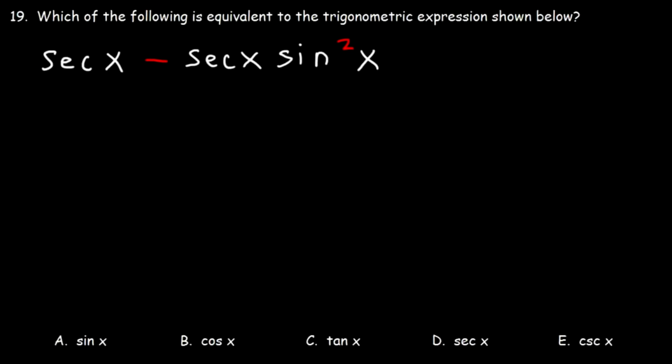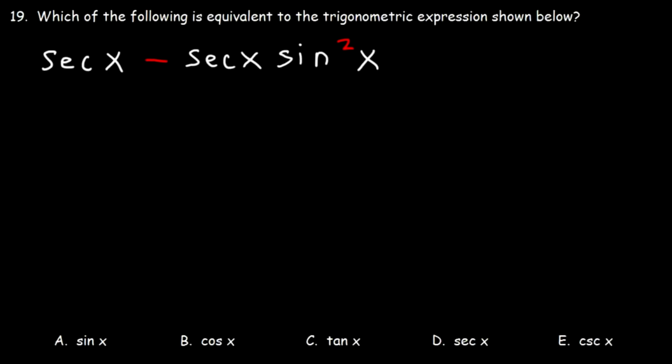Number 19. Which of the following is equivalent to the trigonometric expression shown below? So go ahead and take a minute and work on this example. If you feel that you need to review trigonometric identities, check out my video on YouTube entitled Verifying Trigonometric Identities. I have 2 of them. There's an older version that's like 19 minutes, and there's a longer version that's an hour. The newer version is the longer version. It has more examples. So if you want to master this topic, go ahead and check that out when you get a chance.